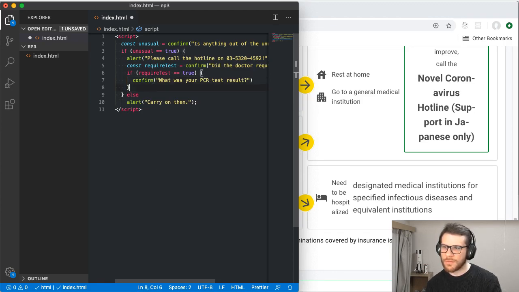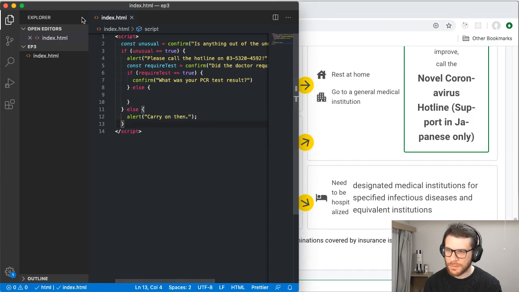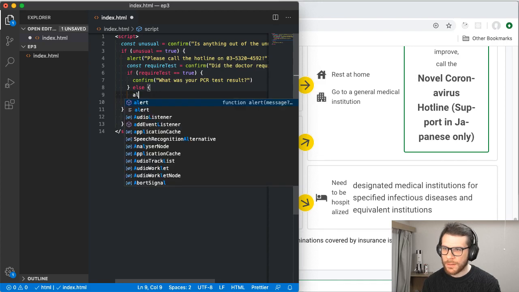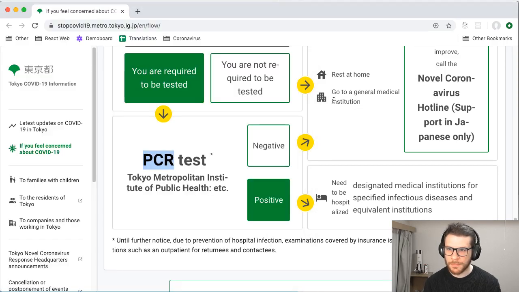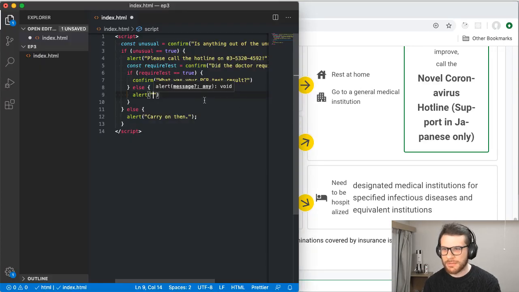And otherwise, actually I'll put a brace around here as well, just for consistency. I like to put braces around all of the instructions that are executed in response to if and else. So here we go, alert: You are not required to be tested. Huh. Let's just say great. Carry on then.